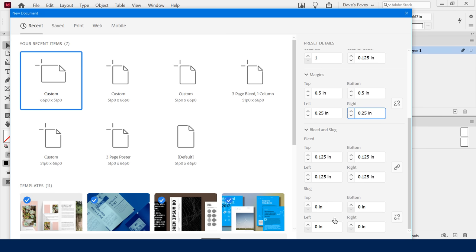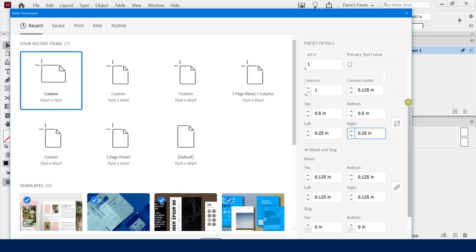All right. And then your slug, we'll talk about that towards the end of the class when we're publishing. But your slug is where all your information about your document is going to go, like your colors, maybe your fonts, some instructions, the name of the document, your email, that kind of thing. When you publish it, you'll be able to see that on the far outside perimeter of the document. It doesn't actually get printed or cut into the print, but the printer themselves might benefit from that information.